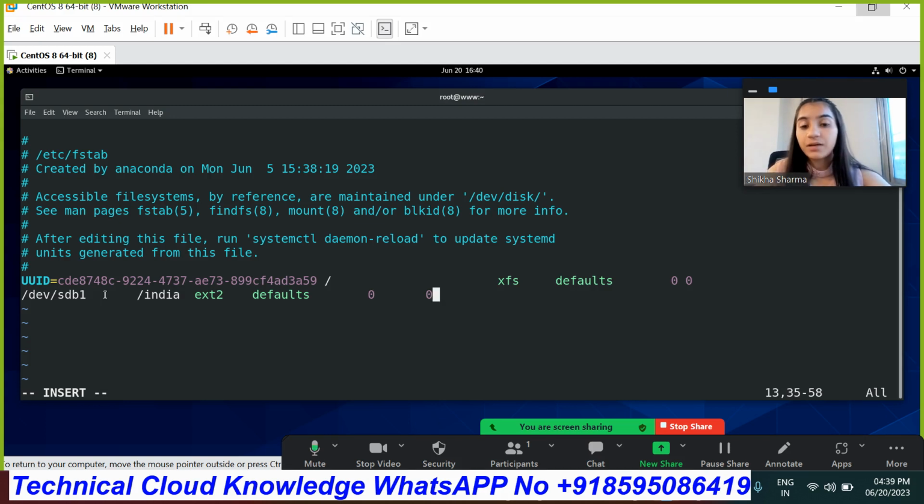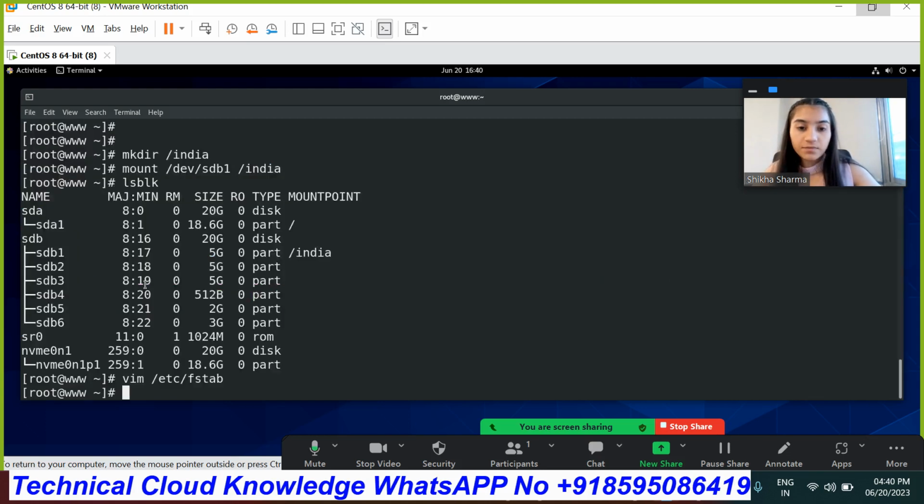So that's why I'm here referring zeros. If you want to write something else, you can do that as well. It's up to you, whatever value you want to set here. Now let's simply save this file so that your changes will get saved. So we are able to save our changes.